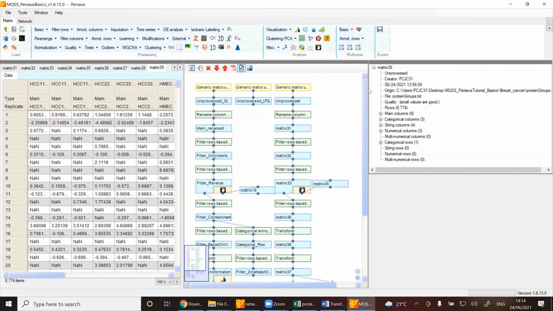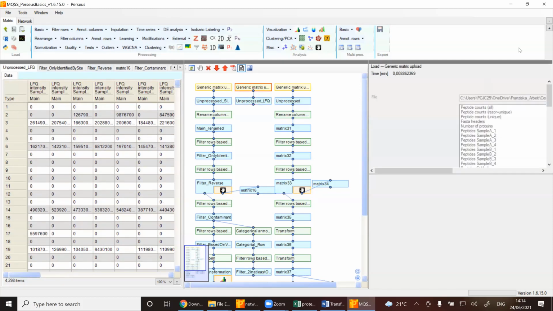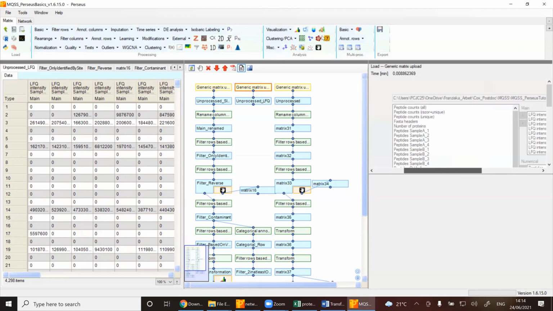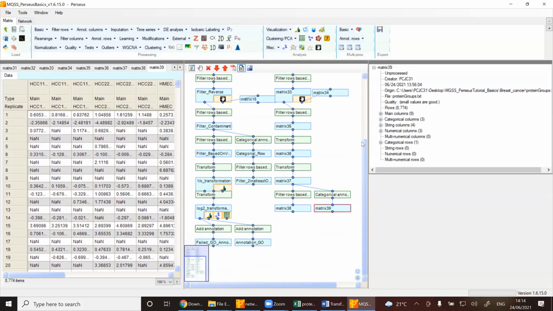Okay, I just heard that many people are asking what we should do when we have LFQ data. Luckily, I have prepared something for this. But maybe I finish this one for a second and then we go back to the LFQ data. Okay, we did this grouping here.